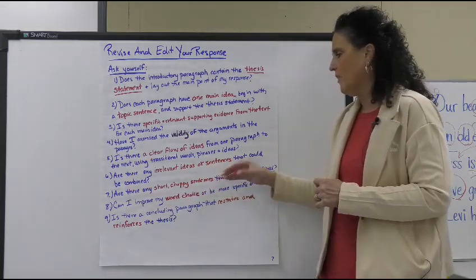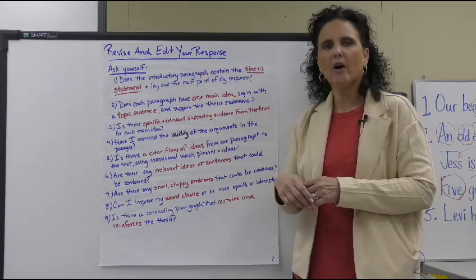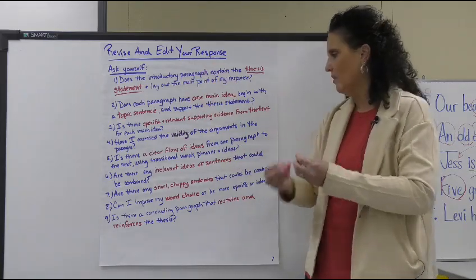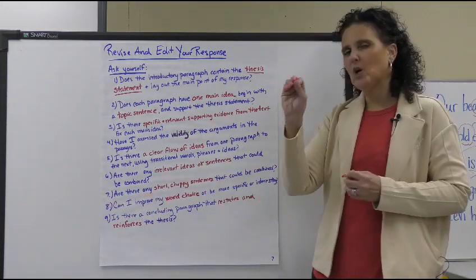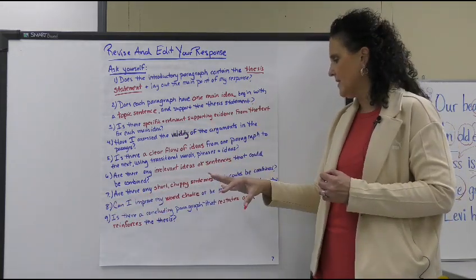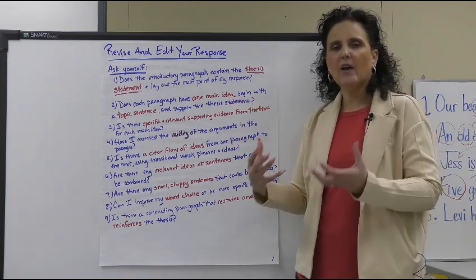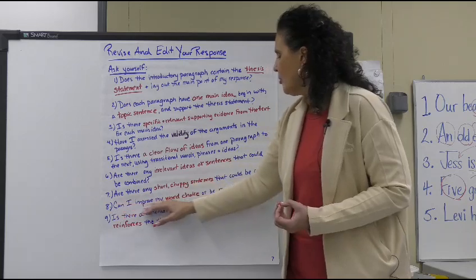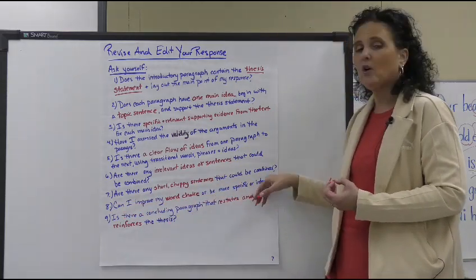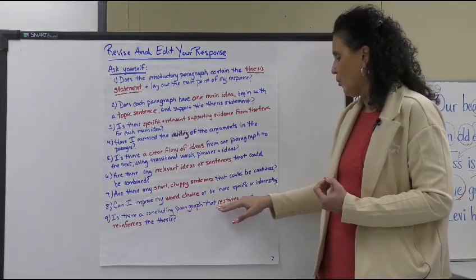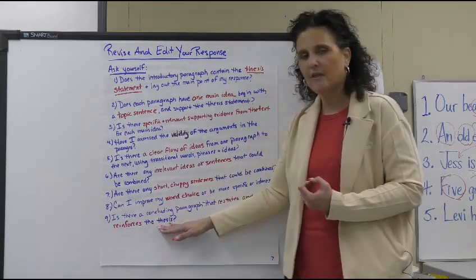Are there any irrelevant ideas or sentences that we could just mark out? You might want to look for those. Or can we combine them together? Remember we talked about we don't want short, choppy sentences, and we can combine those into compound sentences, which makes you sound like a better writer. Can I improve my word choice or be more specific or interesting? And is there a concluding paragraph that restates and reinforces the thesis?